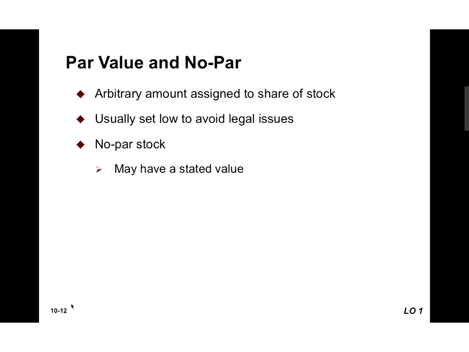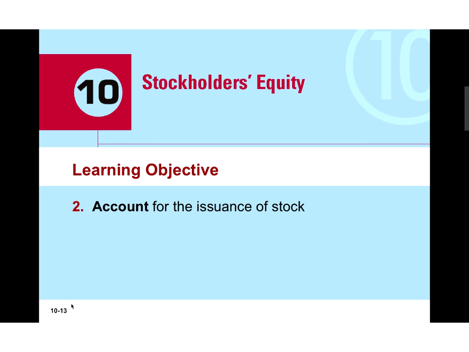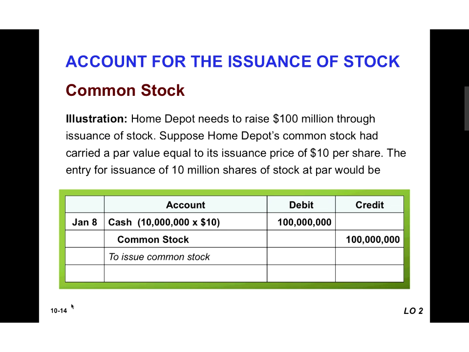Okay, that brings us to the end of the vocabulary for now. What we're going to do now for the next several minutes is talk about the basic accounting for stock. So we're going to go through some sample journal entries. I think these are really good journal entry samples showing how it impacts us when we issue stock. So we're going to go for the basic issuance of stock. So this is the corporation issuing stock.